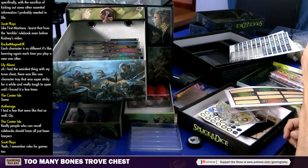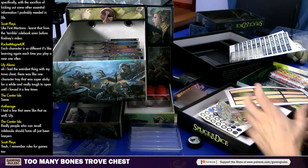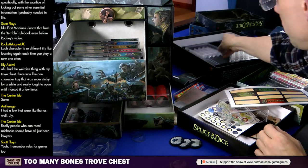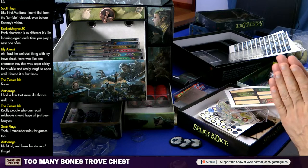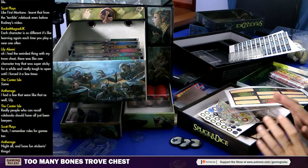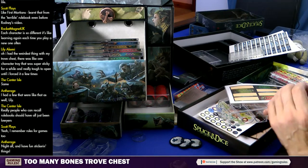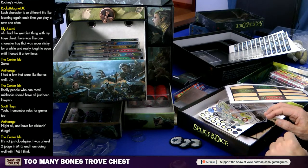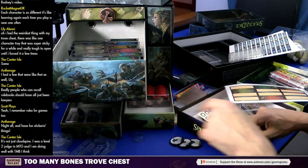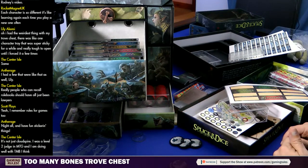Because again, the one game I played against Mark, it wasn't eye-opening because I knew exactly what I was letting myself in for. This is when I'd been playing Cloudspire regularly. I'd played it about 4 or 5 times, and I knew the rules 100%. I was comfortable with the rules. I had no problems with the rules whatsoever. But I just didn't know how to play the game well. Played against Mark, and oh my God, did I see how the game was supposed to be played. And he was like, well, I'm just going to do that, and I'm going to do that. And then if I do this, and you've bought that, so I'm going to do this. And I was obliterated by halfway through round two.